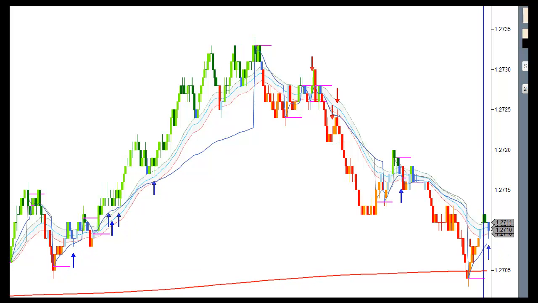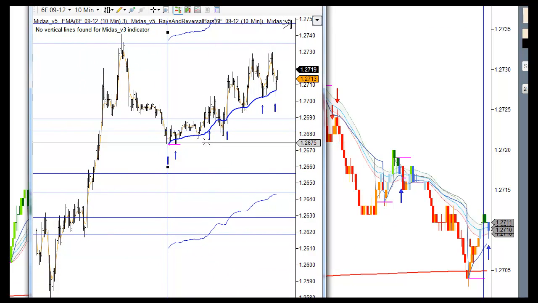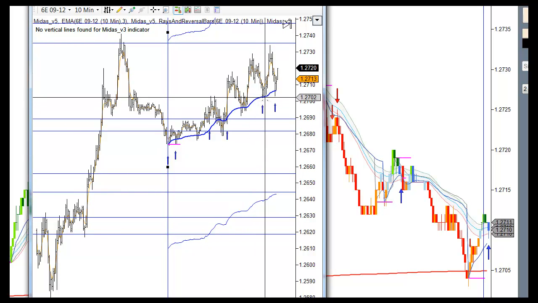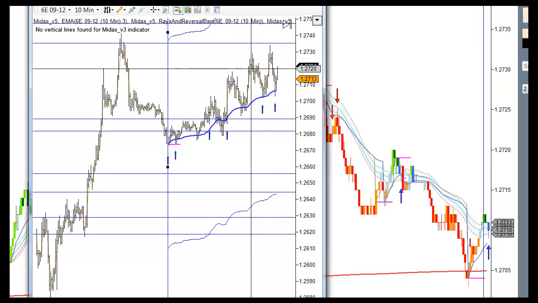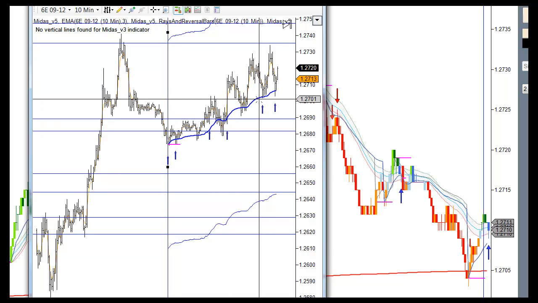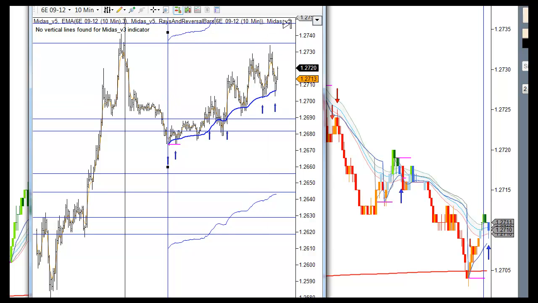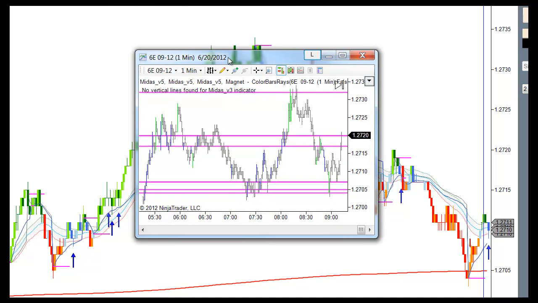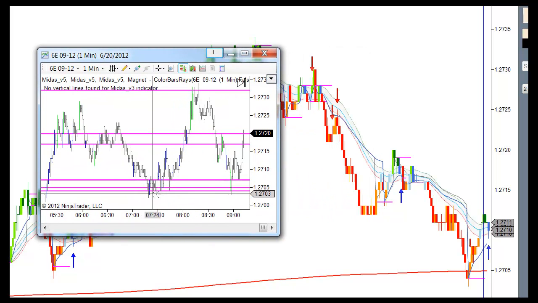And the other thing I'm looking at was, so this is a 10-minute chart of the same instrument, and you can see we pulled right in to potential support here. This is the Midas curve, and so that was a good indication of a potential trade right there. And then also looking at volume, support, and resistance levels, and this is the same area right here. And you can see we pulled right into potential support at these magenta high volume areas. So that was another indication that we might get a move up like that.